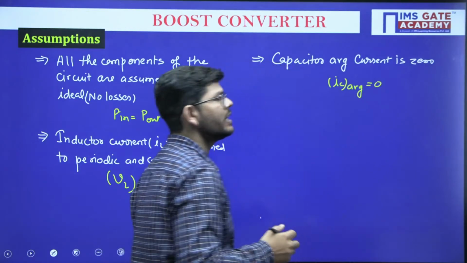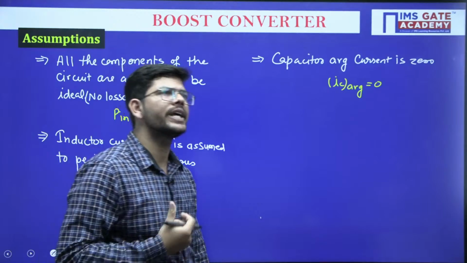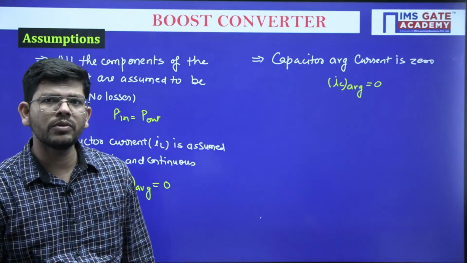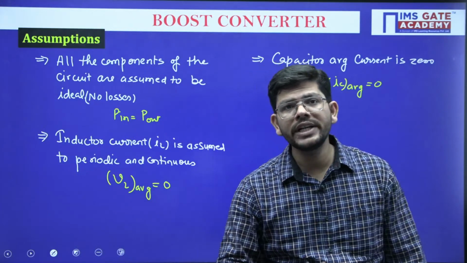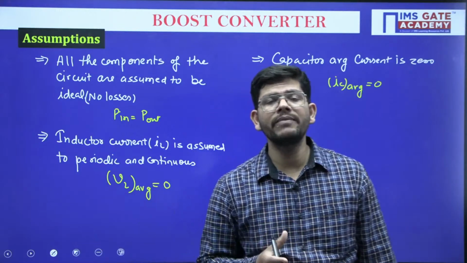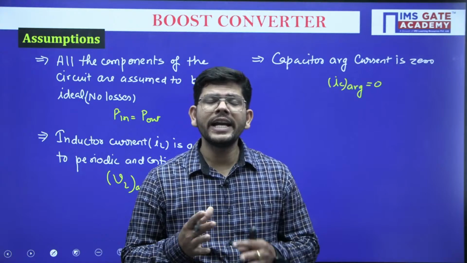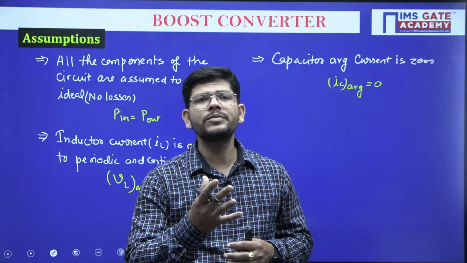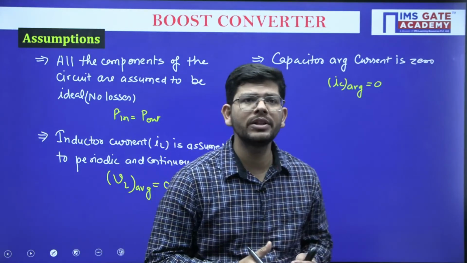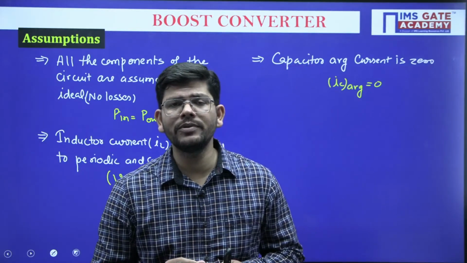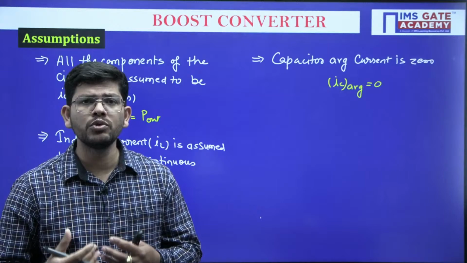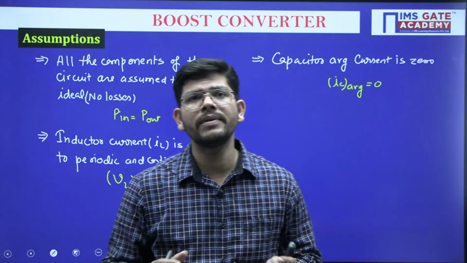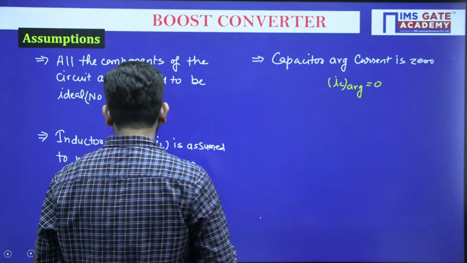There are two concepts related to inductor and capacitor in power electronics that you should take care of. In the inductor, the inductor current is periodic, so the average inductor voltage is 0. In the capacitor, the capacitor voltage is varying periodically, so the average capacitor current is 0. I have discussed these in more detail in the fundamental concept series of power electronics that I have taken in the month of May, and I will post the link of that series after this lecture in the comment box. Just go there and visit those lectures, and you will be able to analyze the inductor and capacitor behavior in power electronics. So IC average will be 0.